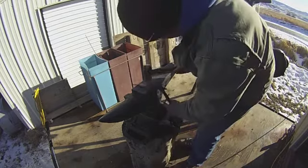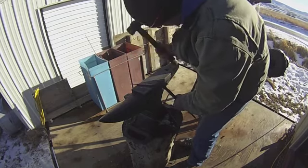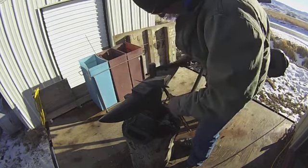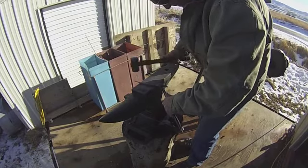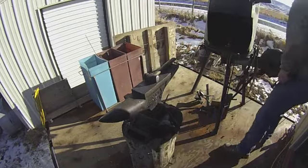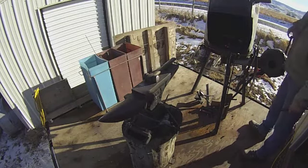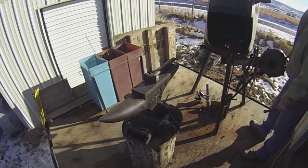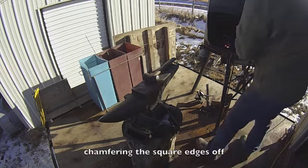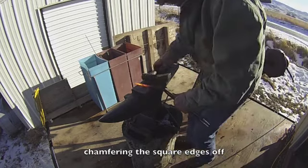All right, right here, after I get it all straightened out, I chamfered the edge of the tang, which is taking the square edges off. And that way when you twist it, you don't get a sharp, bitey edge on there to hold on to. And it really adds a nice dynamic to the way the handle looks after it gets twisted up.